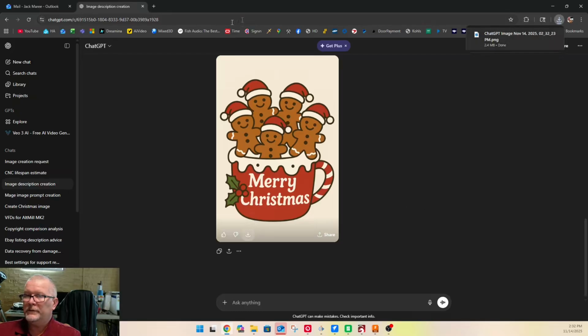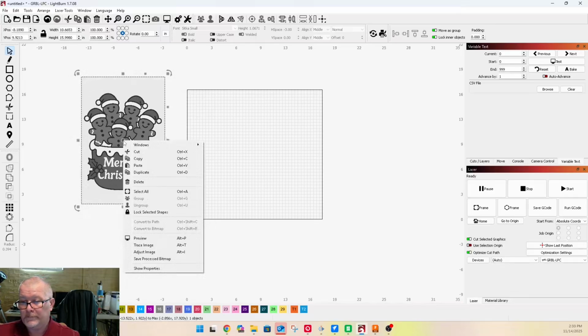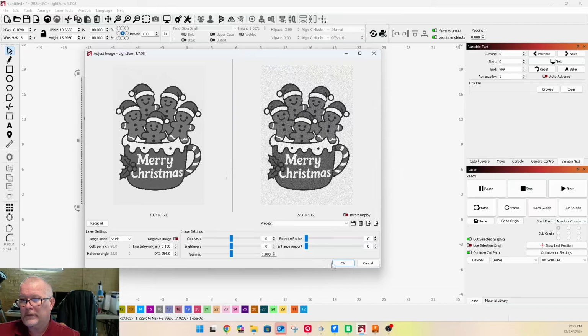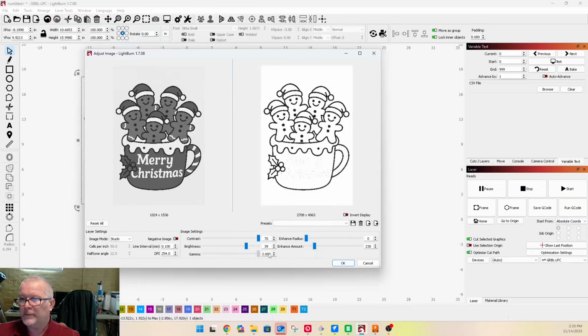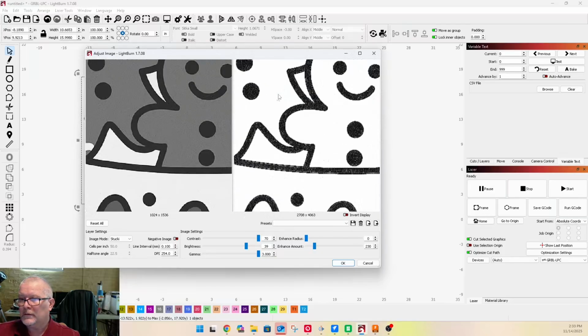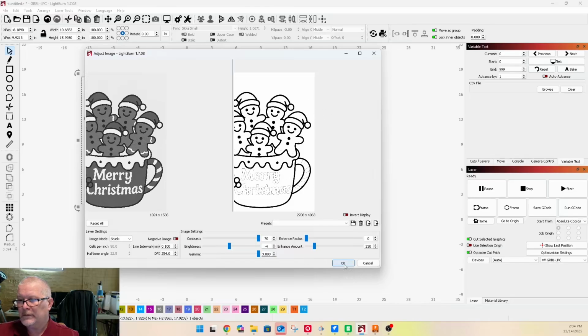I'm just going to download this image and we're going to try to use some trace tools. I'm going to start by trying the trace tool in LightBurn first, just to see what that looks like. I'm going to adjust this image because I want a brighter contrast. There's some noise in here. Increase some gamma. I'm going to be replacing this text anyway, so I'm not concerned about the text, but I do want to get these lines as dark as possible. A little noise right there. Let's see how good that does.